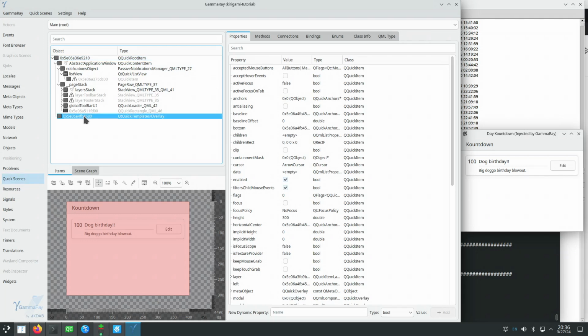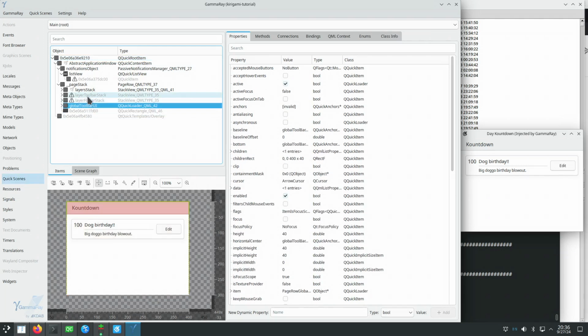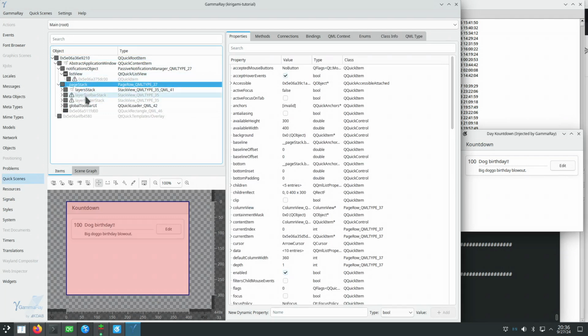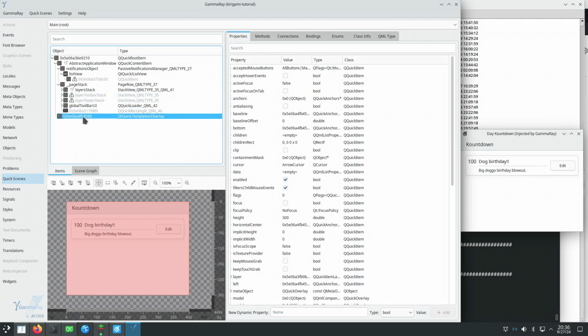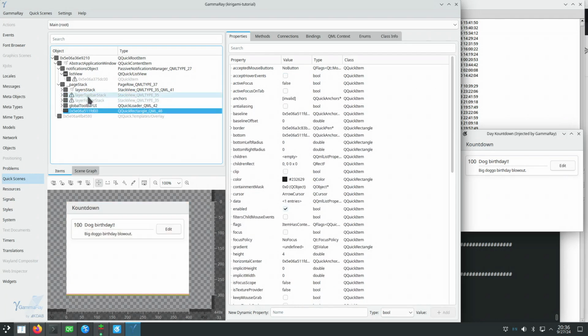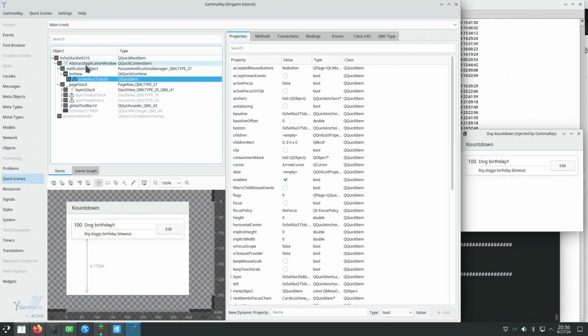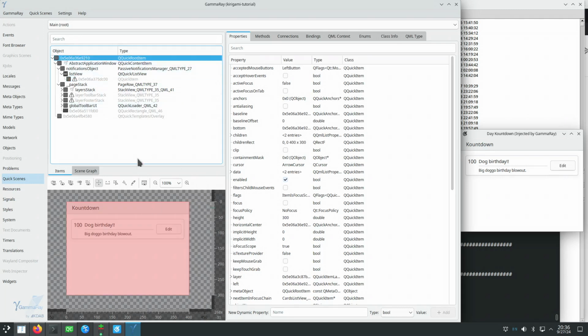So these are the items. The ones shown grayed out are not visible. It says item is invisible if you hover on top of it. Okay, now let's look at each of these and see which is which.